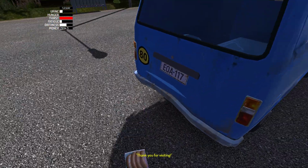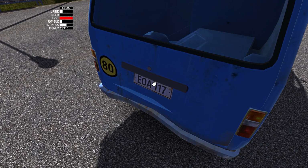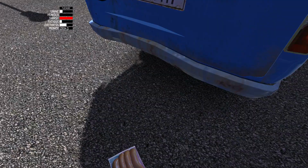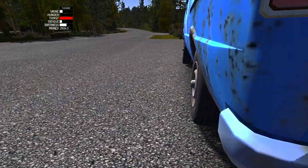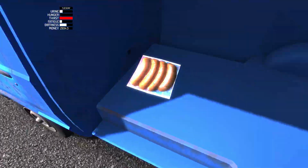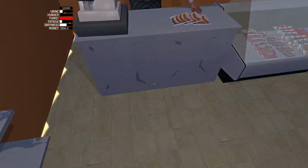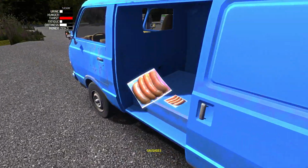Kiitoksia ja tervetuloa uudelleen. Oh great. I can't, for some reason, it won't open. God damn it. Okay. Side door. Don't take those. I need them. Fuck.